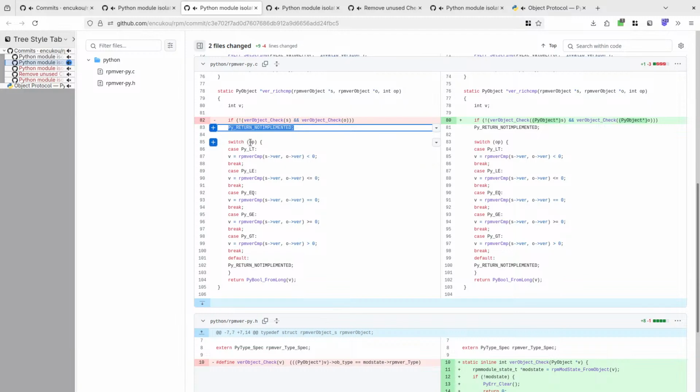And then it looks at op, which is LT or LE, and so on. And this function apparently gives you an int 0 or 1.